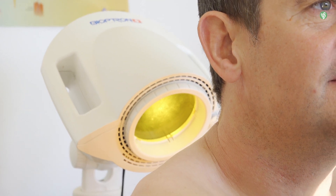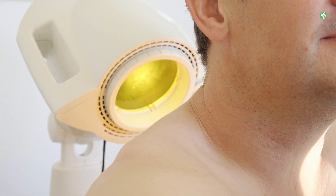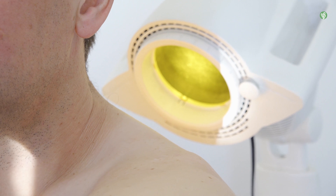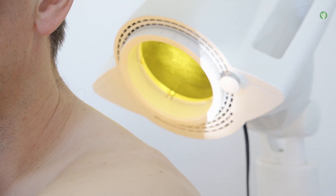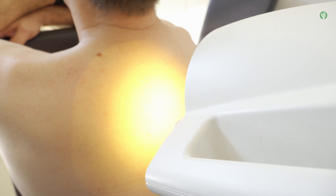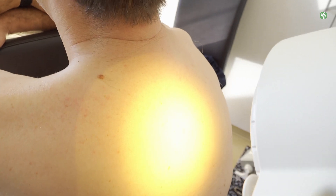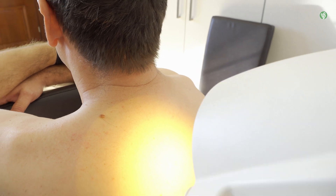The bioptron is excellent for any skin conditions, eczema, after surgery cases, wound healing, diabetic foot for example. It helps with congested sinuses, ear ache or ear inflammation, tooth ache, tendinitis, muscular, skeletal or soft tissue problems — whatever includes inflammation, because it helps to regenerate the cells and tissues.